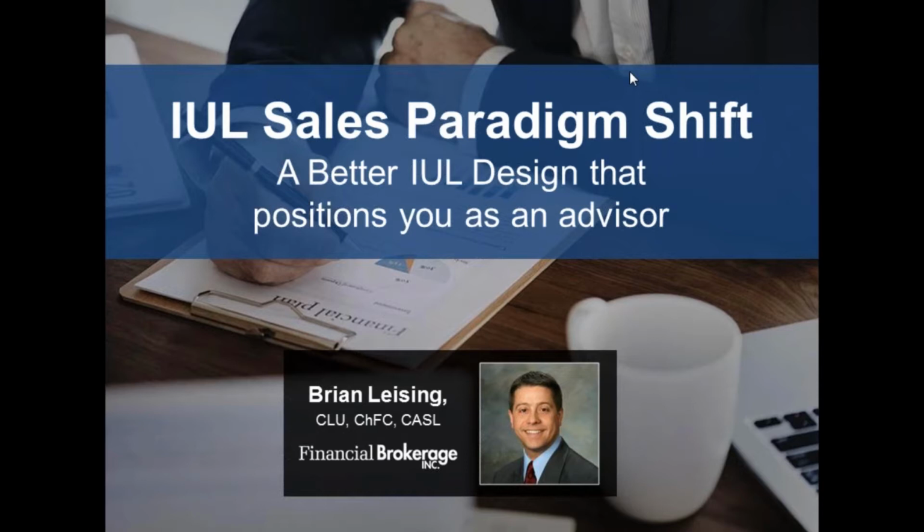Today we're going to be discussing Index Universal Life, but in particular, the type of product and the type of sale that revolves around the accumulation and ultimately the distribution of tax-free money with no market risk, along with some of the lowest fees of any retirement plans on the market for your clients today. When we get into this, we're going to start by looking at the typical IUL sale.